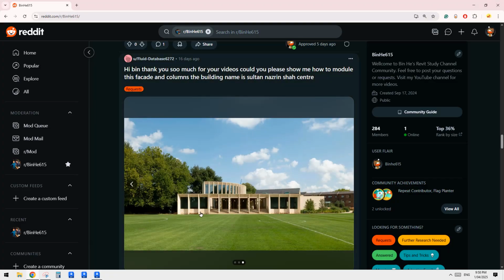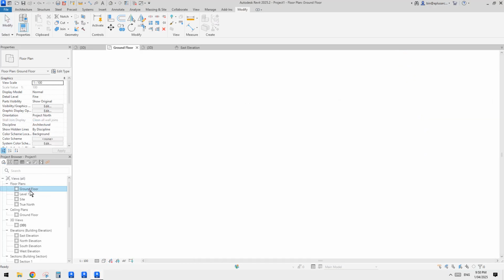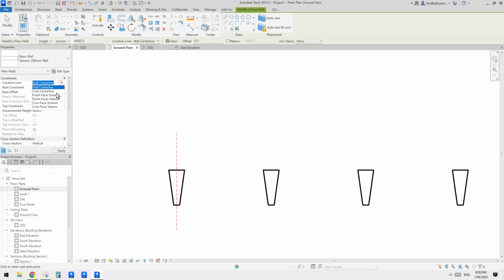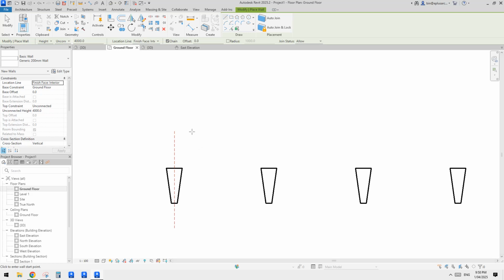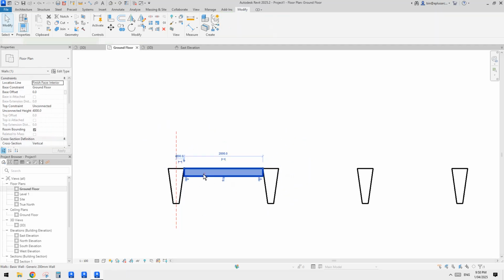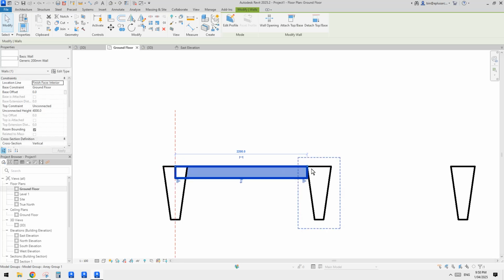Yeah, so these are just add some wall, can be curtain wall. So I just quickly do it. So yeah, once again go to ground floor. So now we can have some wall. I'll use generic wall. Maybe I'll use interior, because this can be an interior of that facade. This is exterior. I want this wall to align with this interior place space. So right, so maybe we need to do this.